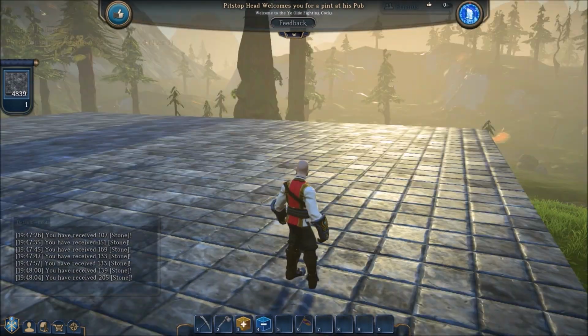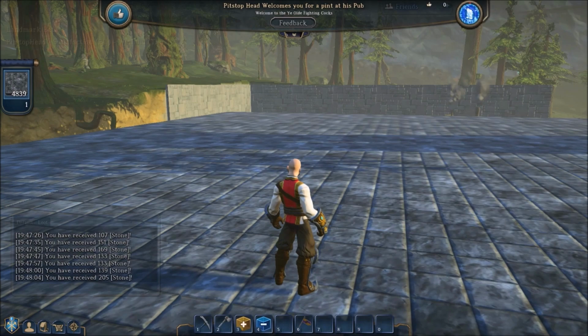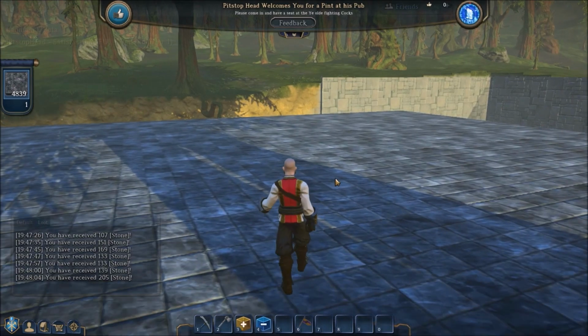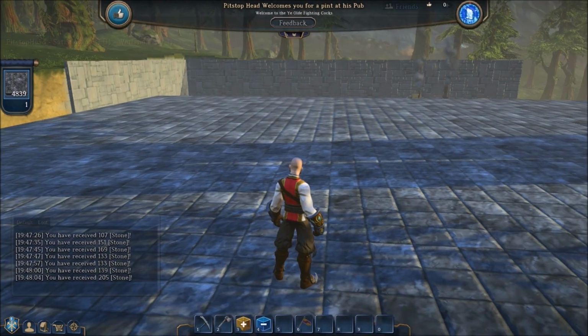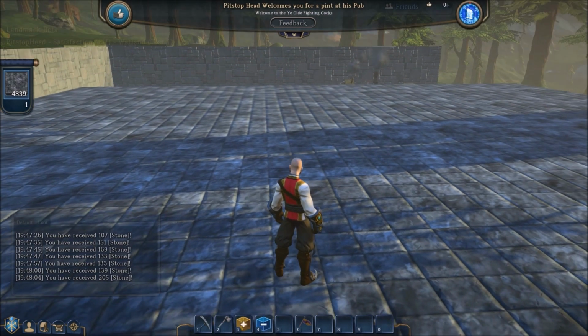Okay, so after some work, as you've seen in that speeded up version, I have created the platform onto which I am going to build my pub. You can see it's fairly huge. Now, I was explaining earlier about how I got the image. I'm going to quickly flash it up again for you here. You would have seen that it's a fairly straightforward layout. It has an octagonal center, which is kind of the basis, and that was the original part of the Fighting Cocks, and it's called in this section the original pigeon house. Okay, and what we're going to do is work on building that first.